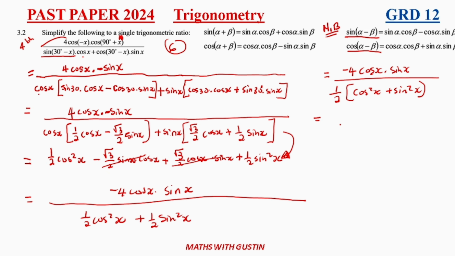Because they said to a single trigonometric ratio, what we can do here is change this one to sine. Okay, let's go ahead and do that. Negative 4 cos x multiplied by sine x. Half is out. Here, what do you have? You can say 1 minus sine squared x, and therefore plus sine squared x. So you can see, guys, this sine squared would definitely cancel out. Therefore you are left with 1 here, and then what you have now is a half.